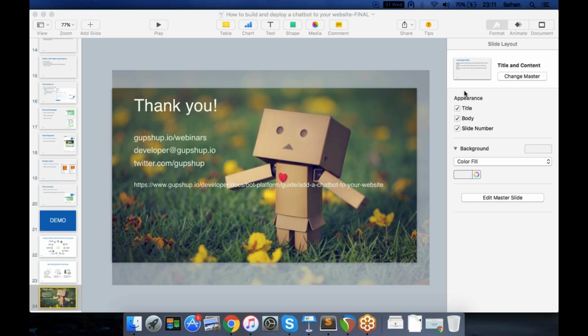Okay, so Rajesh is asking a question which is pretty interesting. It says, can a human take over the chat if the bot doesn't understand the specific question? Yeah, Rajesh. What you can do, and I spoke about this earlier, is yes, you can have a human take over. You'll have to code in that if a bot doesn't understand a question, or if a variant of the question asked doesn't exist in your database of questions, then you can do a manual switch in the backend. You can use a platform to do that switch, and that's when it would switch to a human at the backend who would answer the question.